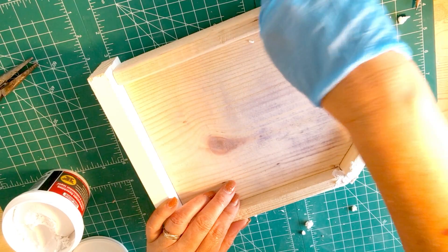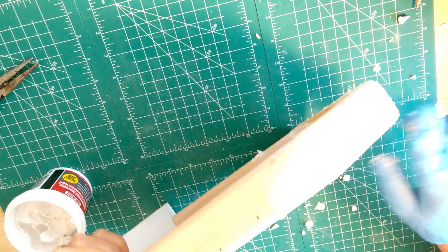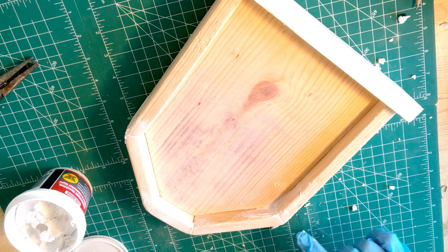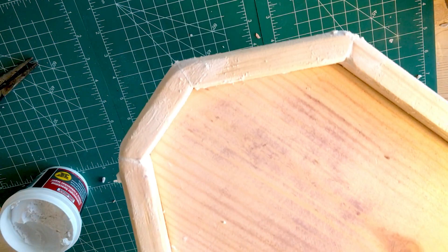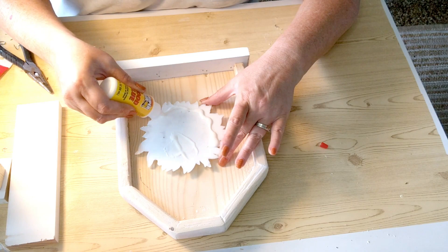At this point I've taken my piece out to my workshop and sanded all those joints — all the rough edges are gone. Now I'm taking some lightweight spackle from the Dollar Tree and pushing it into all the lines between my joints on the top, back, and front. Probably not necessary on the front, but I like for things to be neat and well done. I'm going to wait for the spackle to dry, sand it down again, and then I'll really be ready to start — this was the first step. Now we're to the point where we can add our molds.